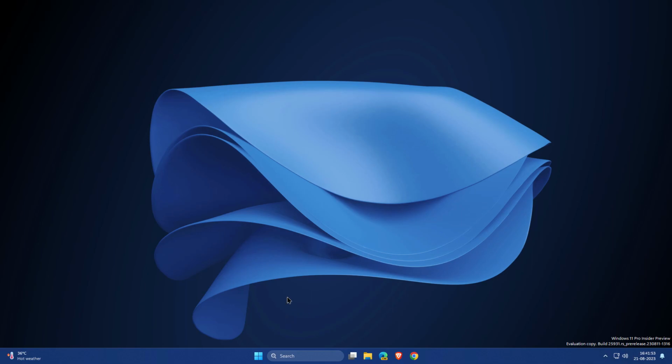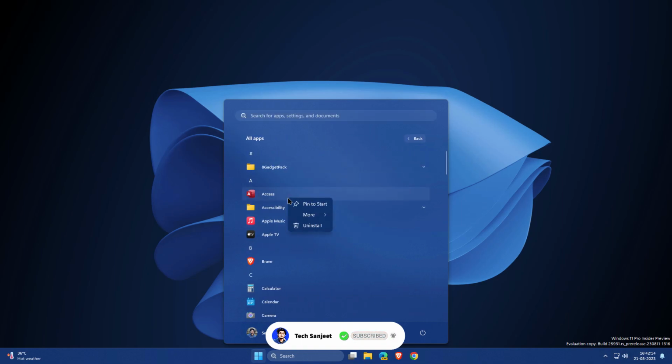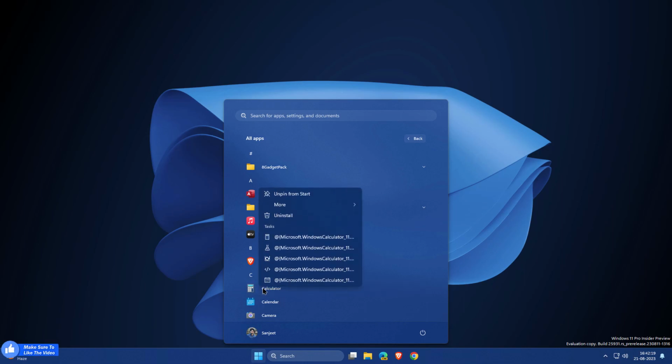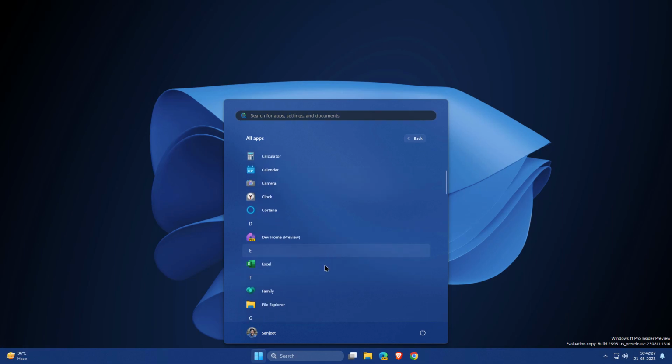There are so many apps you get the option to uninstall by just right clicking on them, like the Photos app, Contacts app, Remote Desktop app, Camera app, Cortana app, Calendar app, Mail app. Basically just go to the Start menu and go to the App section, and from here you can uninstall any app which you want. Like you can uninstall Calculator, Calendar, the Camera app. So this is a simple way to free up more space in your system.